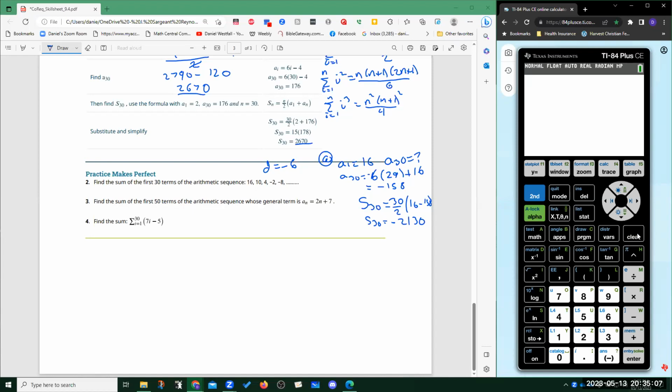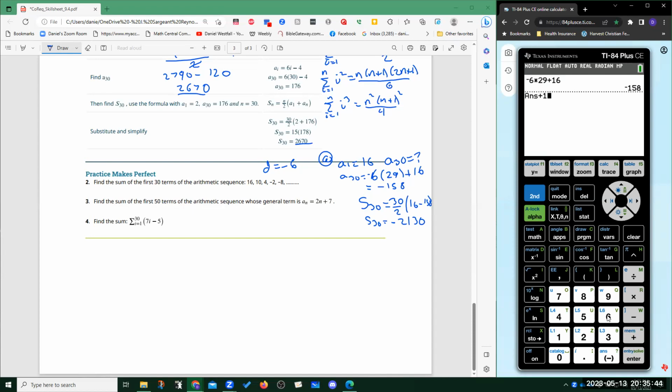Okay, I'm going to trust the formula they gave us here. So this is my A1. My AN, again, should be A30. It is going to be D times N minus 1. So 30 minus 1 is going to be 29 times my D, plus my A1. So that's going to be negative 6 times 29 plus my 16. And that's my negative 158.